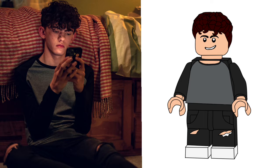He's the main character of Heartstopper, and based on this outfit here on the screen, I didn't want to put any of the characters in their uniforms for the most part because I thought that was pretty generic and it'd be boring if everyone was wearing their uniform. So I chose this PJ, at-home look for Charlie. I do wish I had done his hair darker, and I'm not quite a fan of the expression I've given him, but overall I was pretty proud of this figure. I just randomly got the idea, like, I really want to do a Heartstopper CMF, and it sprung into 11 figures. So that's my Charlie figure.